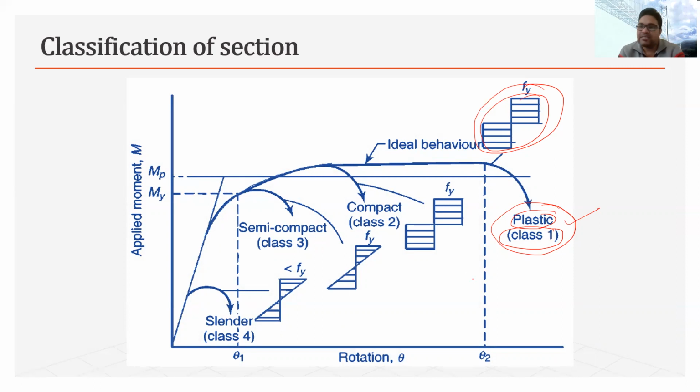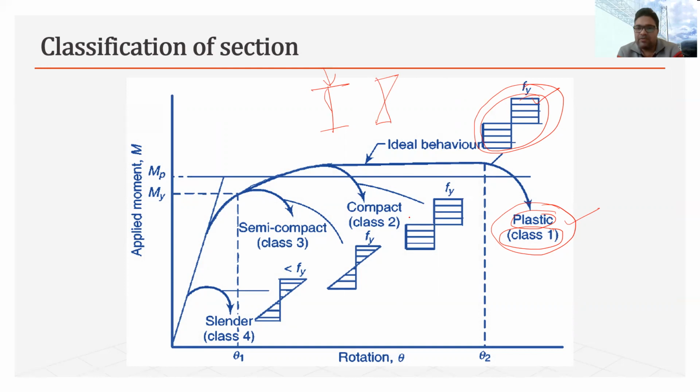Now, sometimes, as I discussed earlier also, a beam may have other effects also, like lateral torsional buckling. Because of that buckling, the beam may not achieve the full strength, like I have shown you, where this is the I section and corresponding to this is the stress diagram. So basically, sometimes because of this load, the beam may buckle and it may not achieve such a stress condition. In that case, we classify the beam section in the other three categories also.